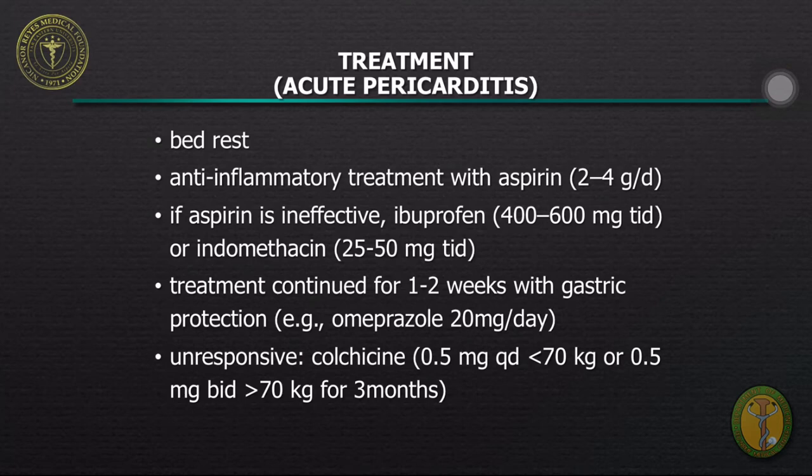In cases of multiple, frequent, and disabling recurrences that continue for more than 2 years and are not prevented by continuing colchicine and other non-steroidal anti-inflammatory drugs, and are not controlled by glucocorticoids, azathioprine or anakinra, which is an interleukin-1 beta receptor antagonist, may be tried. Pericardial stripping is rarely necessary and may not always terminate recurrences.